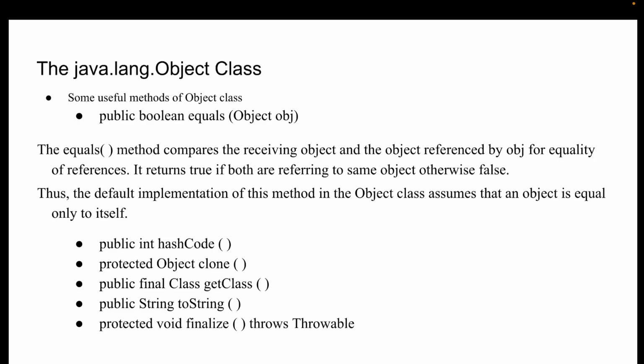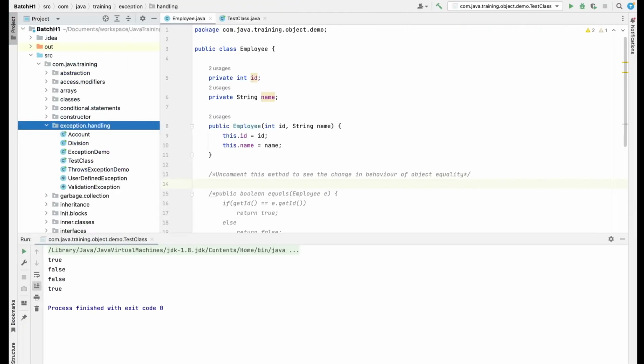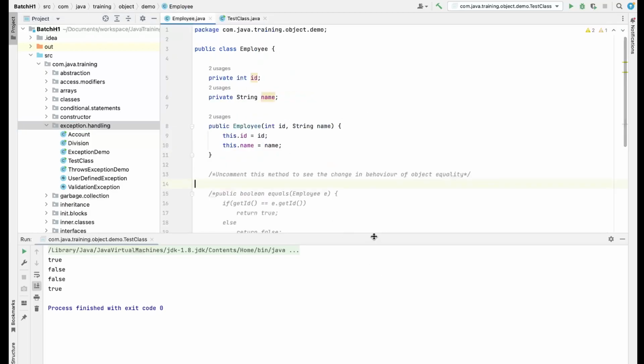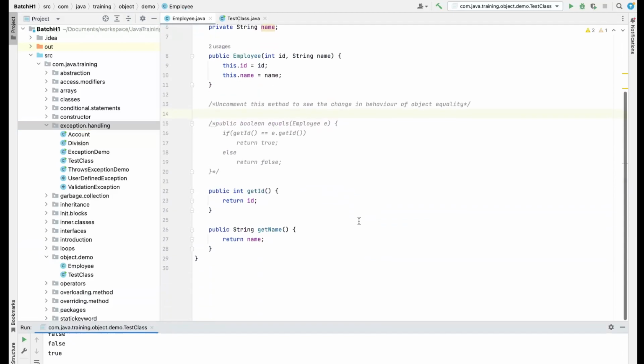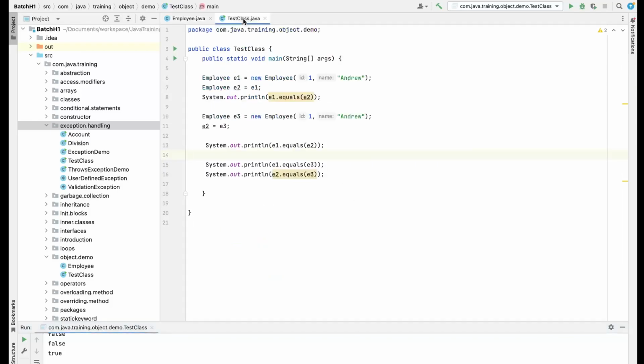So yesterday we were seeing topics like exception handling and object class methods. The last object class method that we had seen was the equals method, and we had seen how we can compare two objects to check if they are equal or not. We had seen the example of an employee class, where the employee class had two attributes, id and name, and we were trying to compare employee objects. So we had seen this example yesterday also.